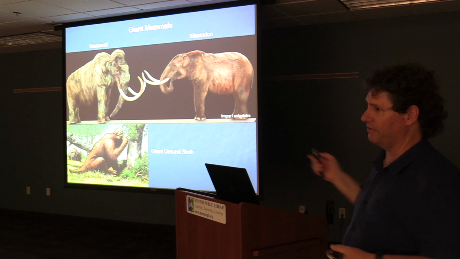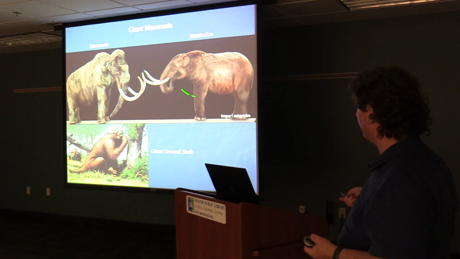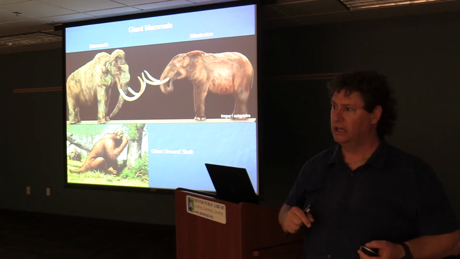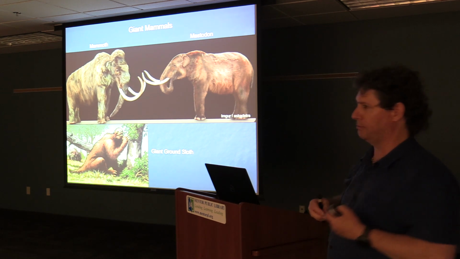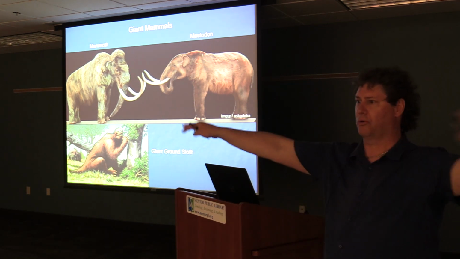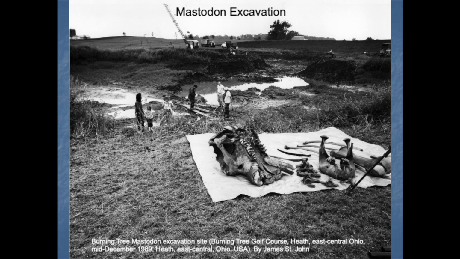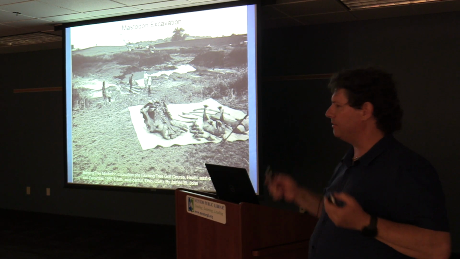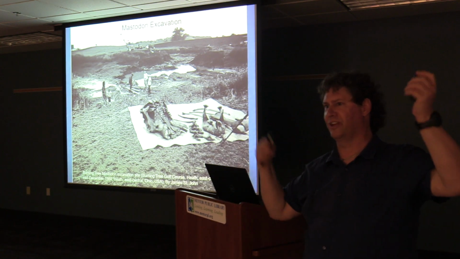Yeah, they're both elephant relatives, but very different environments between these two. Grasslands, forest environment. And mastodons are much more common in Ohio, but there were mammoths here as well, especially soon after the glaciers retreated and it was all grasses. And we're finding remains of those guys today as well. Here's back in 1989, a golf course went to dig itself a new water hazard. Turns out they were on top of an old bog. And at the bottom, they found a mastodon skeleton. Not sure how old, but probably 10,000 years old, give or take.